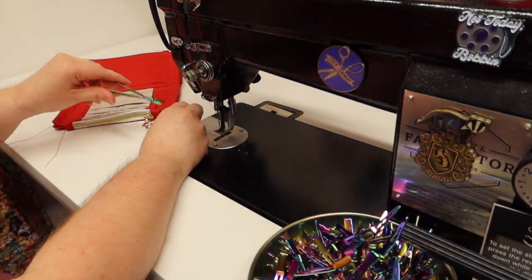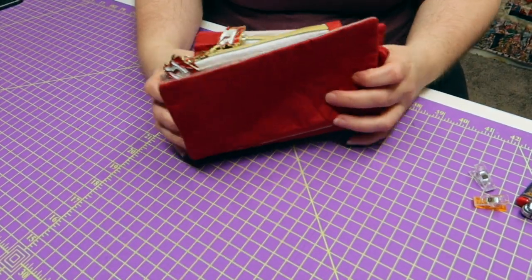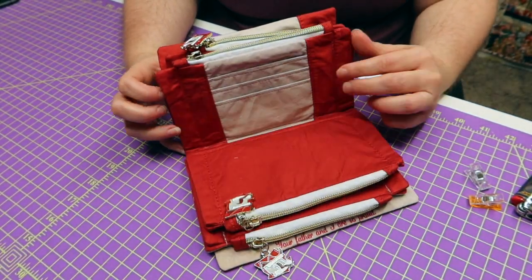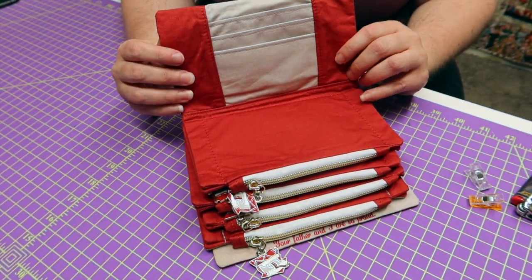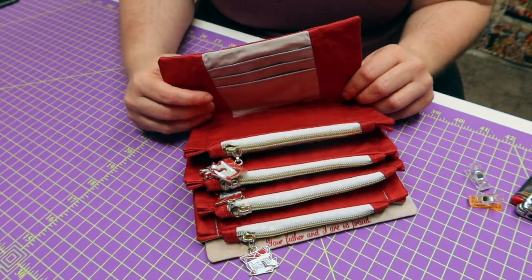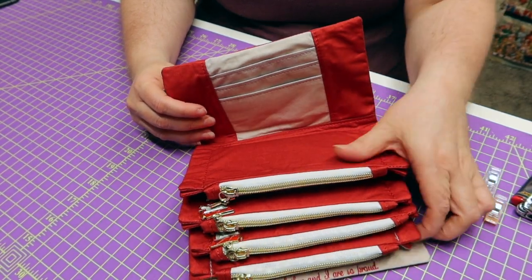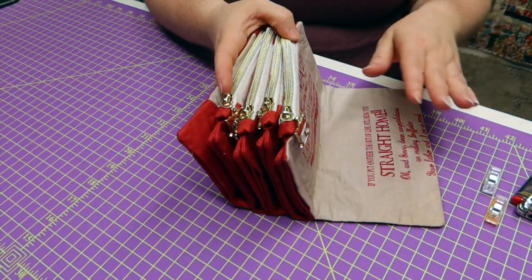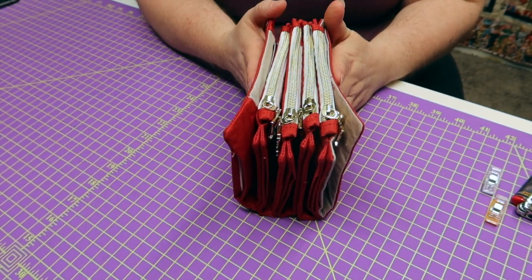Okay. Put your threads through and burn the ends. Alright, we've got the front of our wallet, a zipper, a zipper, a zipper, a zipper, and then the back part. Don't sew this back part to anything else. This is going to be what helps us attach all of this to our main panel. Especially the front flap and the back flap are what allow us to attach it to our wallet.